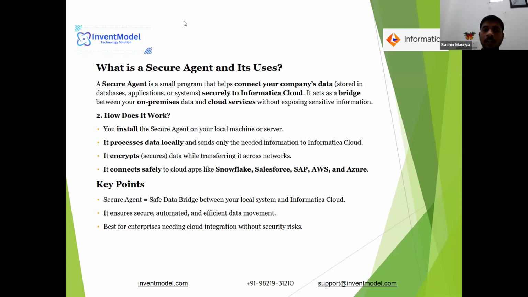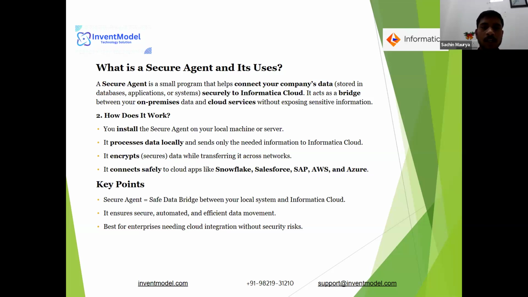Again, it does the encrypting and takes care of the security part while processing your data. It takes your data from the local system and passes it to the cloud services. Then it encrypts the secure data while transferring it across the network. The last point is that it connects safely to cloud applications like Snowflake, Salesforce, SAP, AWS, Azure, Informatica MDM SaaS, and IDMC.